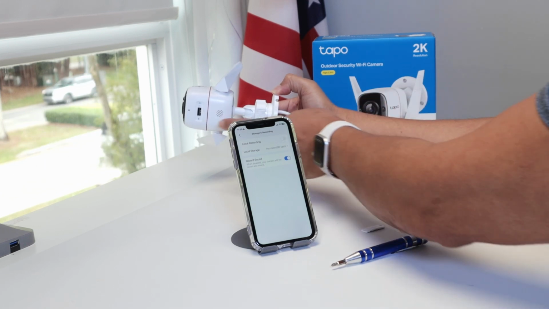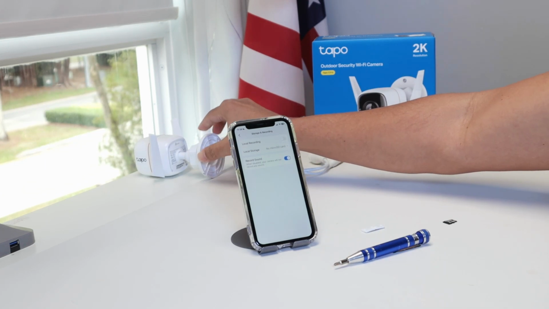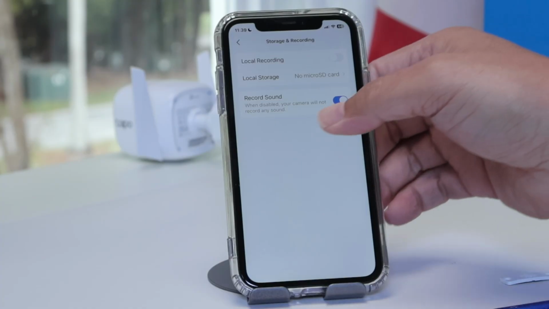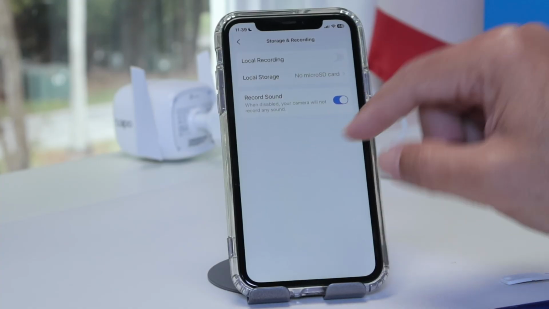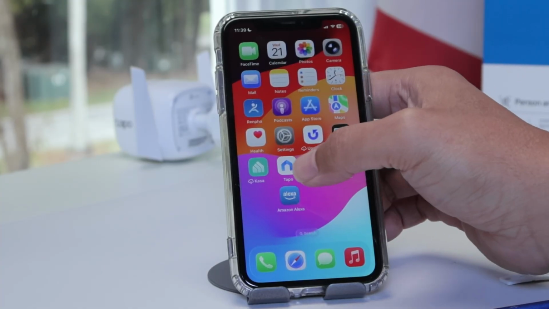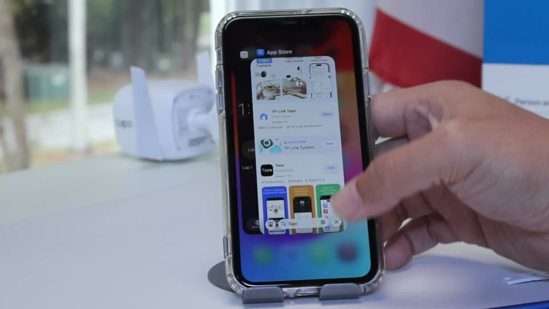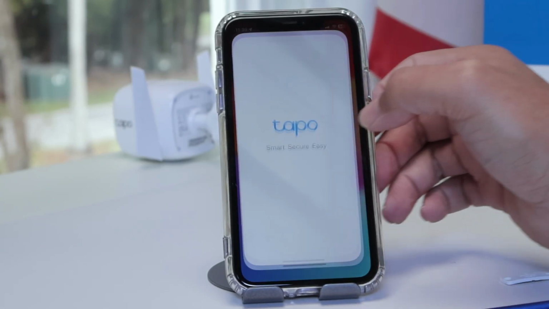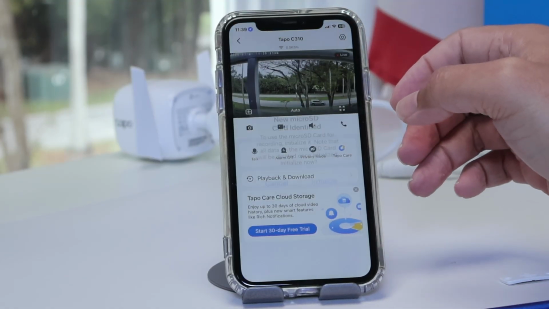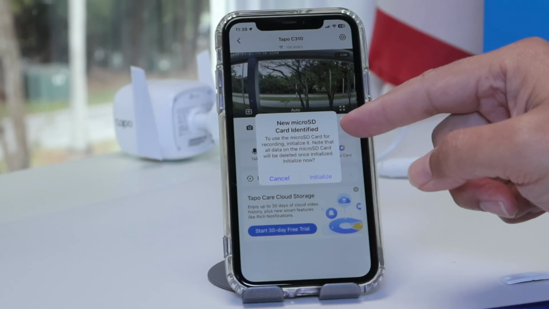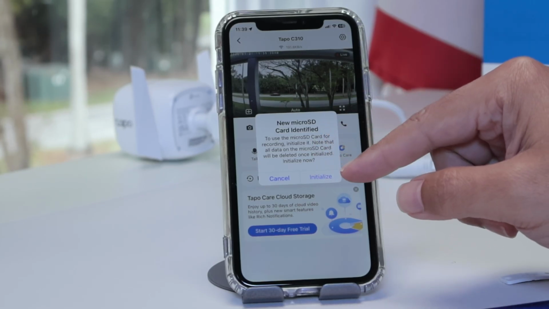So there's a speaker here where the camera talks to me, saying, hey, the camera has a card, but you need to format it, right? Let me just refresh and see. You see, that doesn't work. Let me just close one more time. Oops, just need to close that way and open again. Then I come here to the camera, and you see I got a message already that the SD card is not formatted. I can just initialize from here.